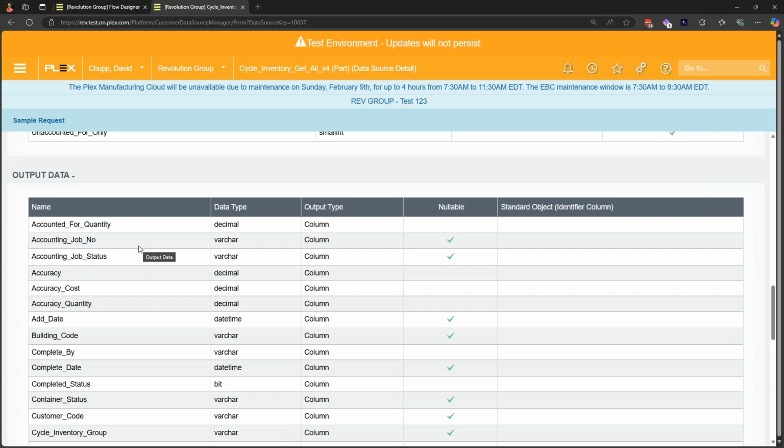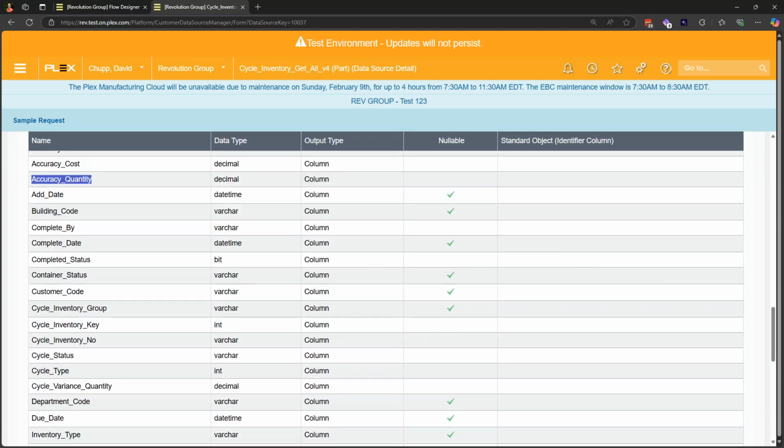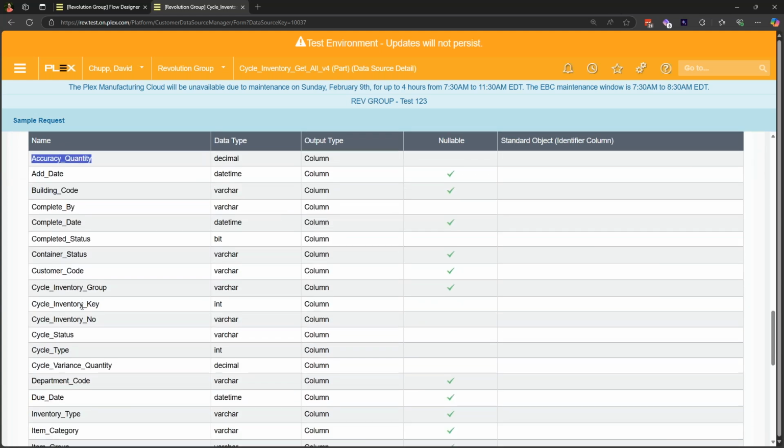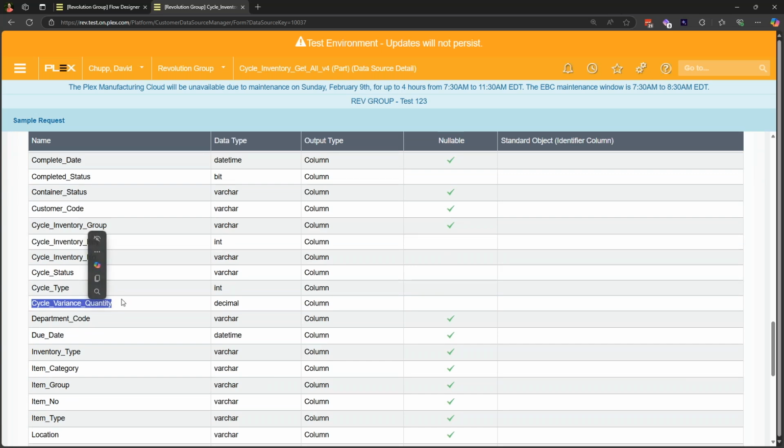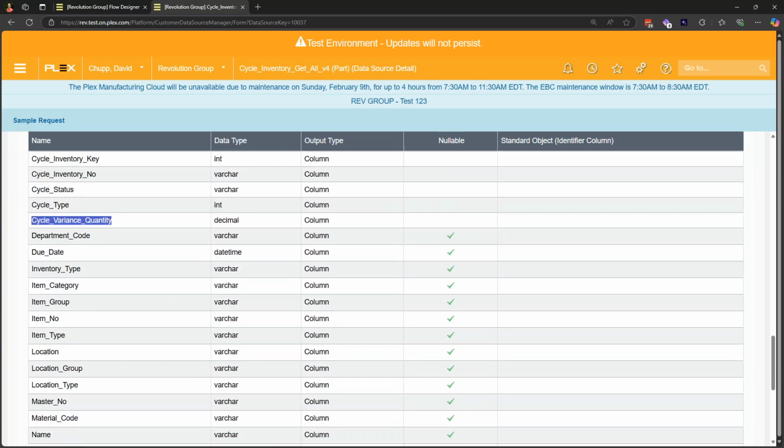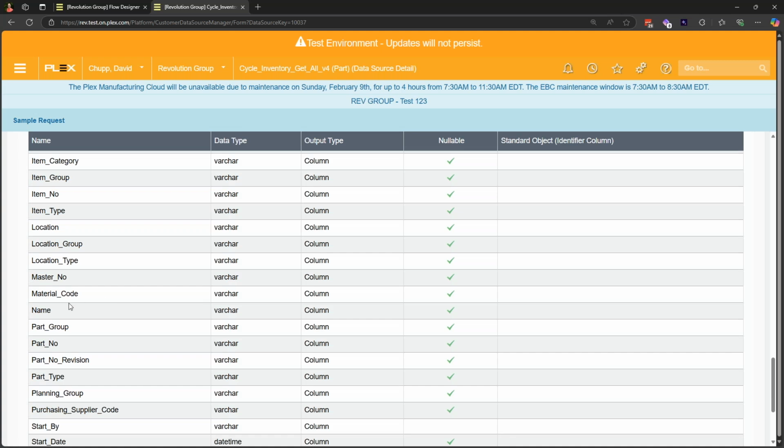Output side, I've got this accounted for quantity. That's pretty good. I've got my accuracy quantity. Ooh, I've got cycle count variance quantity. These are all pretty good.